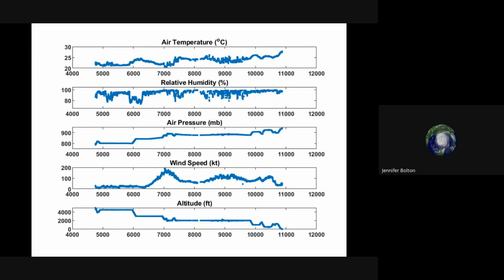Next slide. Just a couple of ways to show data. This is air temperature, relative humidity, and everything else: air pressure, wind speed, altitude. So we got a pretty good estimate for the basic quantities that we wanted to observe. So the PTH work, we were near saturated most of the time, but not always. You can see a couple times we got into dry air when we were in the eye. The wind speed there, about 7,000. You can see that was when we came close to our maximum winds of almost 200 knots, like 215 miles an hour. Next slide, please.